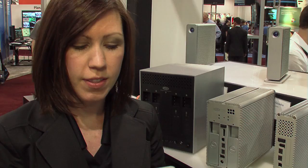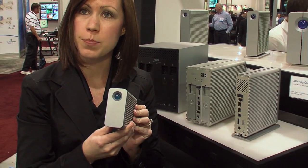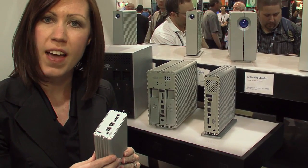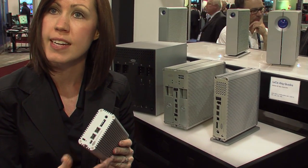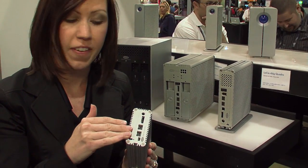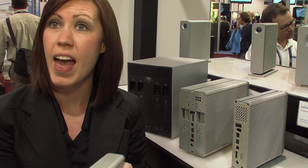I've had people bring their Rugged to me at trade shows and show me how robust they are and what they've gone through, and the fact that they're still working. This is actually a one terabyte drive, which is pretty amazing in a small form factor. It's two 2.5-inch drives that are striped together, so it gives you a speed boost. You also have your FireWire interface and your eSATA interface, giving you the ability to edit on the go.